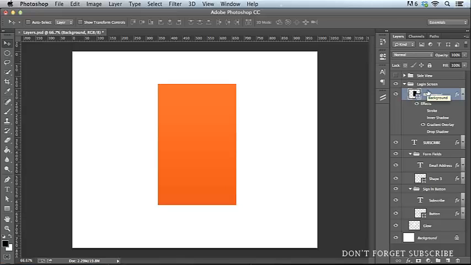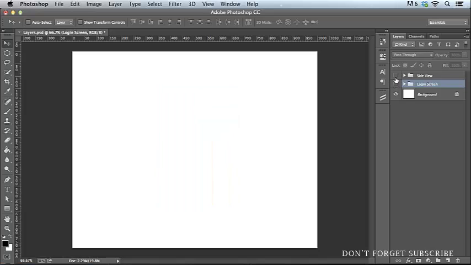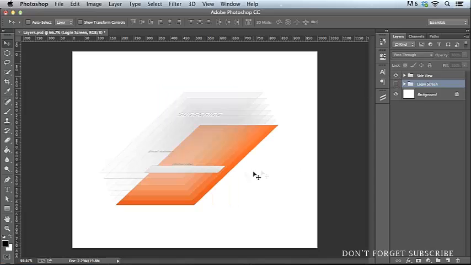This is because layers are like sheets of glass stacked on top of each other. You've got a little bit painted on each individual layer. So we've got all these different layers, and the stack order is really important. I'll show you that with this other little graphic that I made. You can think of it as each layer stacked on top of each other. Each of these sheets of glass has one thing on it. This top one has just the subscribe text. Further down, this one has just the button. Another one on top, a sheet of glass on top of the button, has the button text.